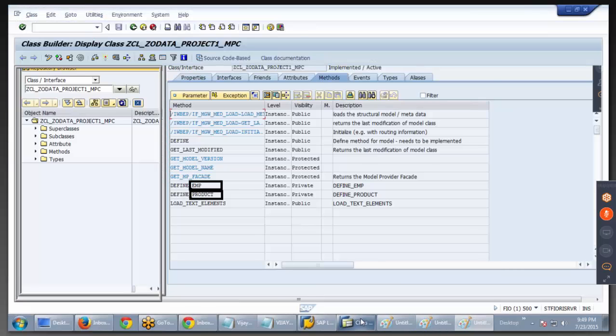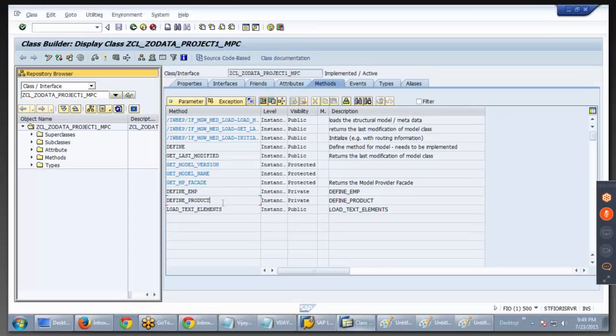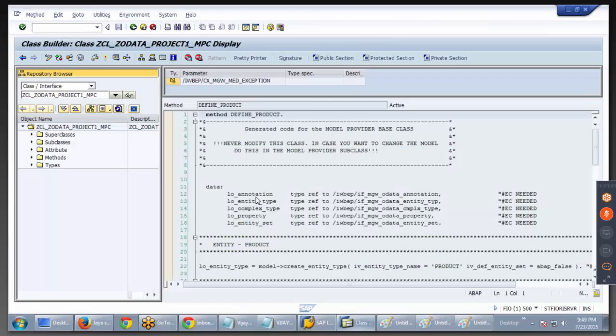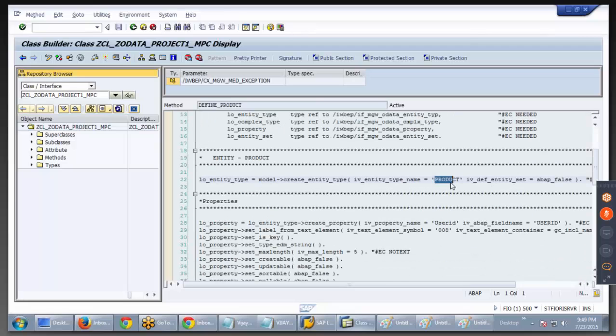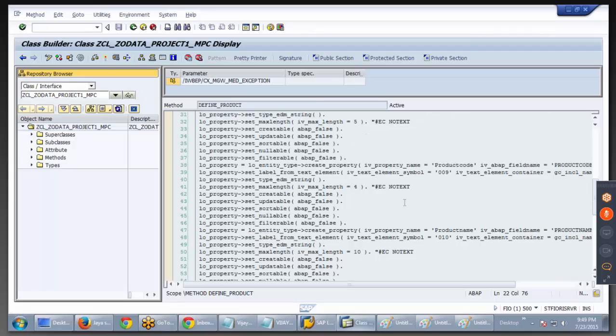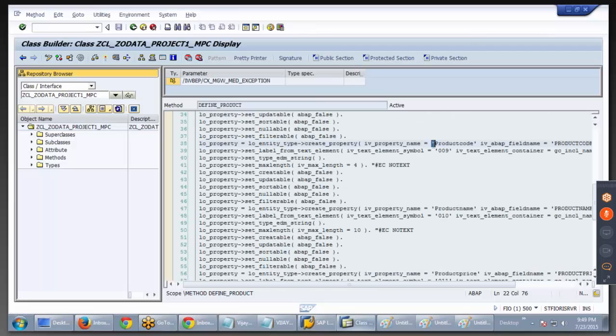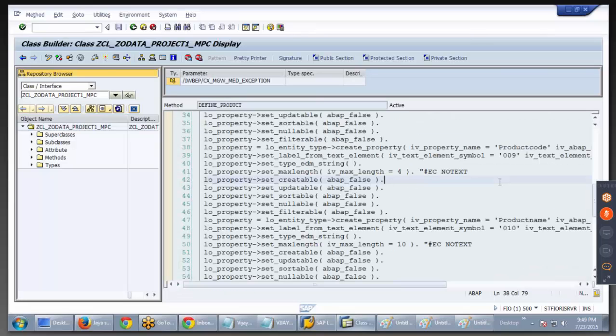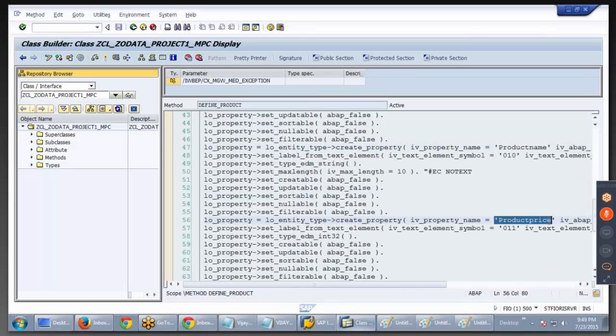And not only that, you can see its metadata, product-related metadata, is also maintained inside that method. Let me double click. Now you can see product is a new entity type, and product code is one of the fields. Product name is another field. Product price is the third field.